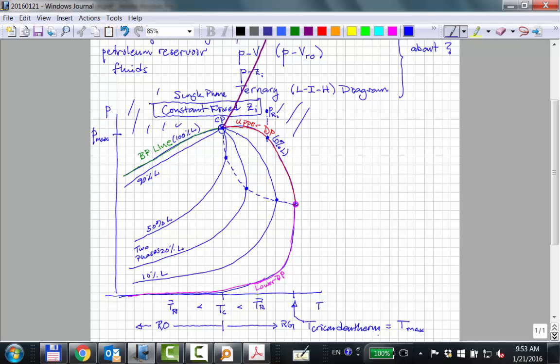It's called condensation. Okay? And coming from initial reservoir pressure going downwards, that amount of liquid that we get as we continue to lower the pressure, right, is increasing. Just past 10%, right? We just keep going down.